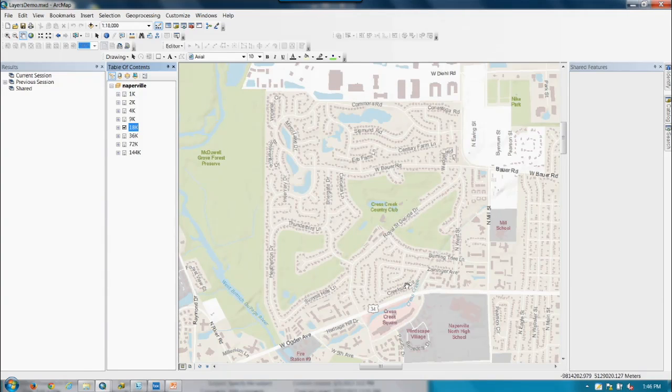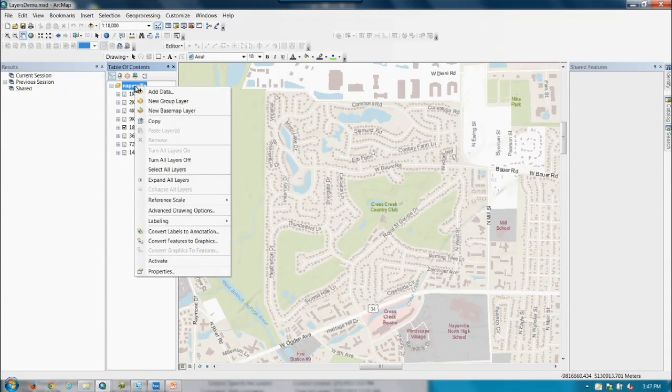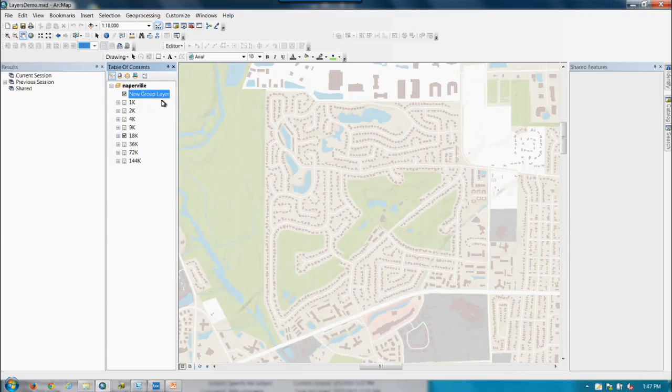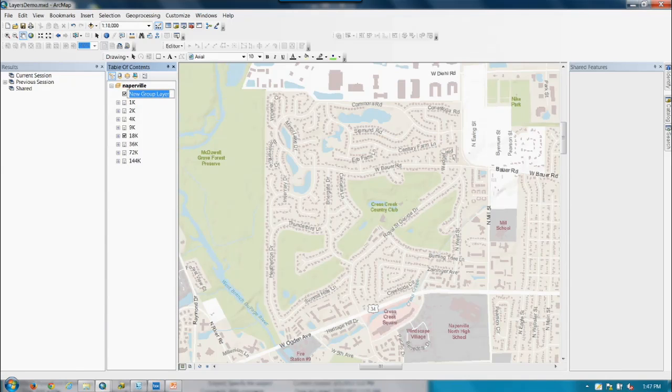So what I'd like to do now is look at how you can make your own group layers. I'll right click, make a new group layer, and call it something like all. Now I'm going to select all these layers. How about I hold the shift key down after doing the first one, and I get all those.